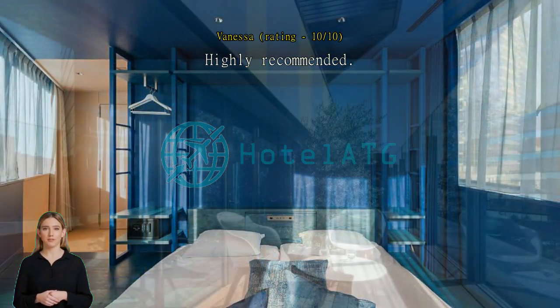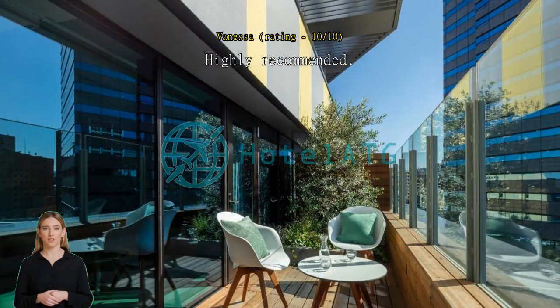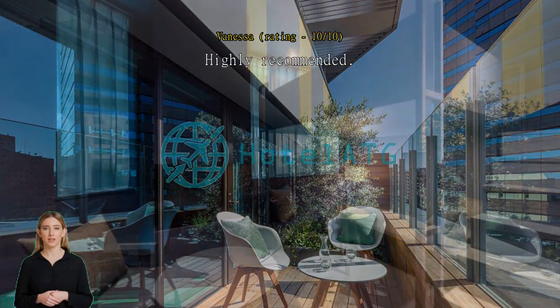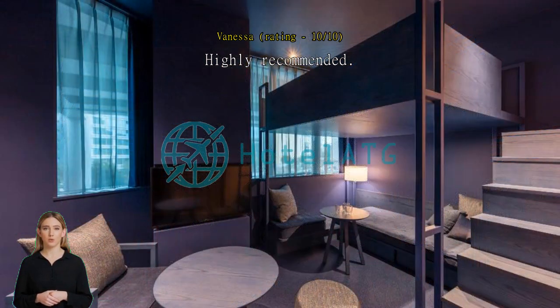Our two-night, three-day stay was on the fourth floor, appropriately shiny and colored. The room was impeccably set out. It was only on the third day that we realized there was a divider so we could change comfortably. The cleaning staff were genuinely sweet — on the second day, though we hadn't asked for new towels due to the hotel's eco plan, they still came to ask if we wanted a new set.